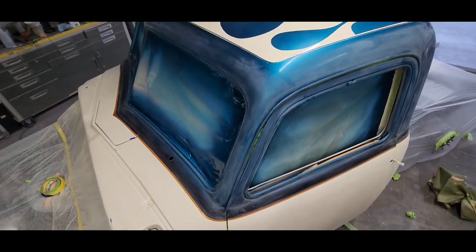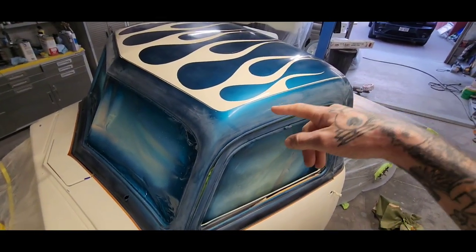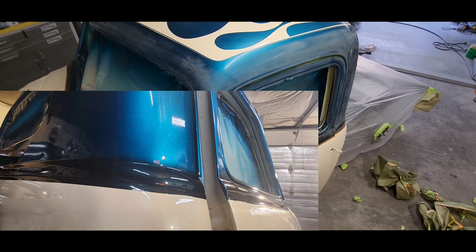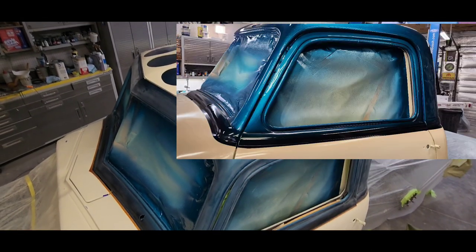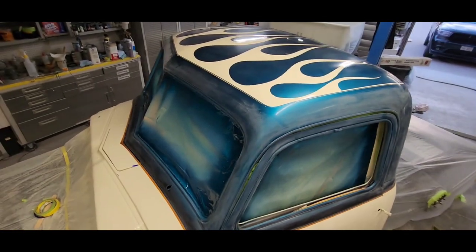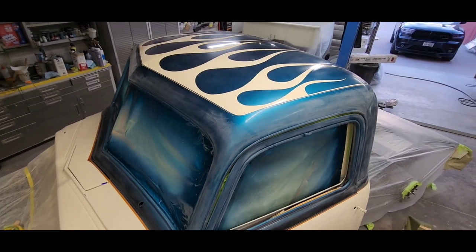Okay, so a lot of stuff going down on the truck. Got blue flake down on the roof. Got a little bit of fading going on and candies. Got some flames started. The rest of the truck's gonna be flamed also, the hood through the doors into the bed. So a lot of work ahead.